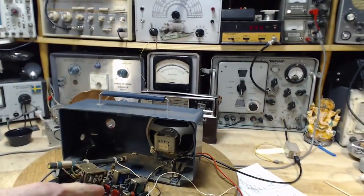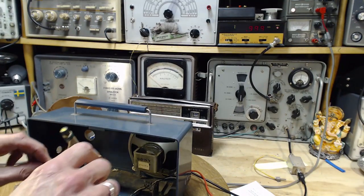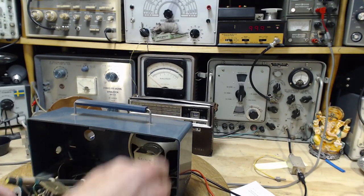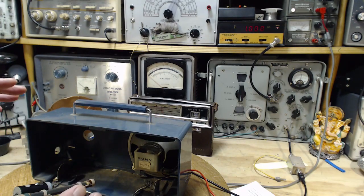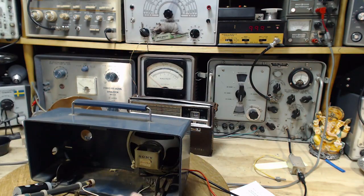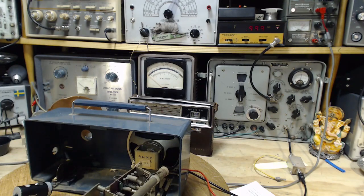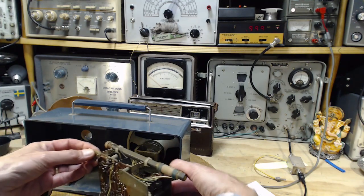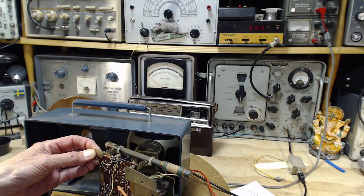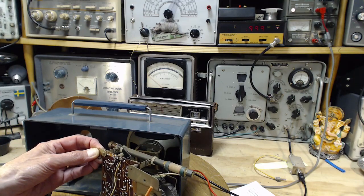Tune this radio to the 1 million spot. And where would that be? So the radio is in like that. The 1 million is just past straight up. Put it like this. I can see the pointer here. Bit in this area here.